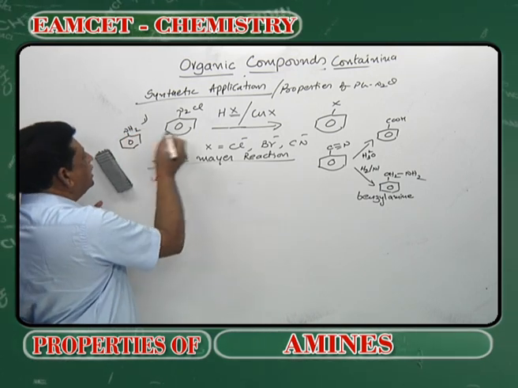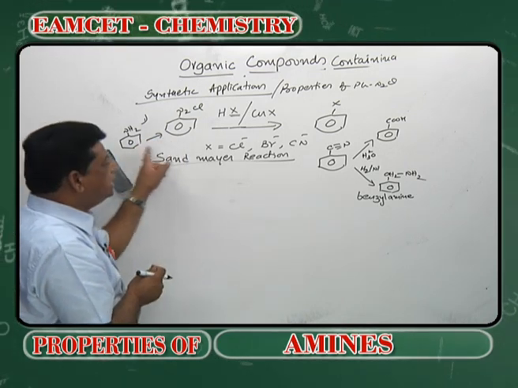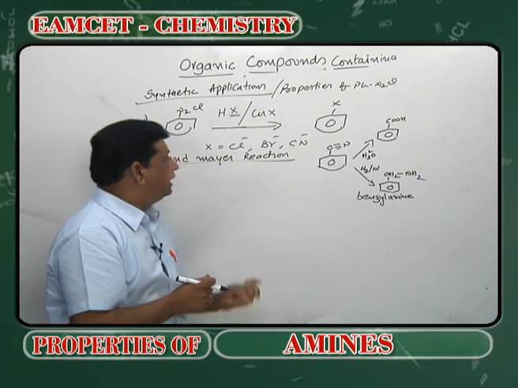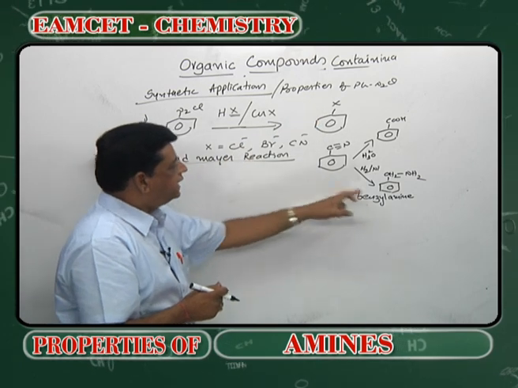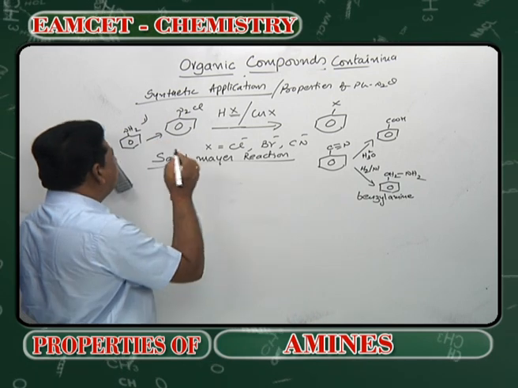So aniline to diazonium chloride, you know, nitrous acid addition. So a question can be asked: from aniline to benzyl amine, in between a CH2 group is there, have you got it? First you convert into diazonium salt, prepare the cyanide, and the cyanide is reduced with hydrogen and nickel, you will get benzyl amine. This is a wonderful application.